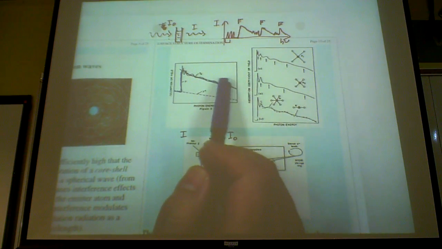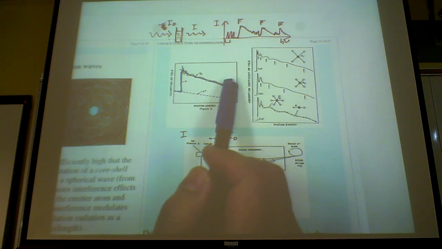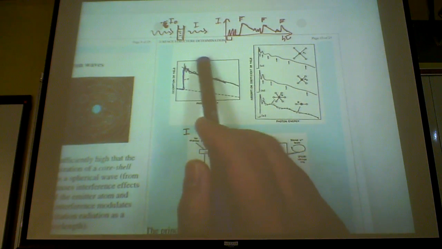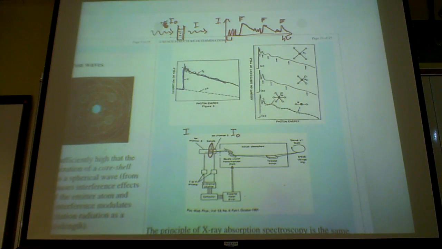And this is very difficult because, remember, when you're doing this kind of experiment, you usually have discrete counting statistics. You're counting something. And whenever you're counting something, the noise goes as the square root of n, right? So this is normal counting statistics, your error. You have to have a large enough n, the number of detections has to be large enough in order to reduce the error. So it is not a simple experiment when they first started to do EXAFS experiments in the mid-70s and late 70s.